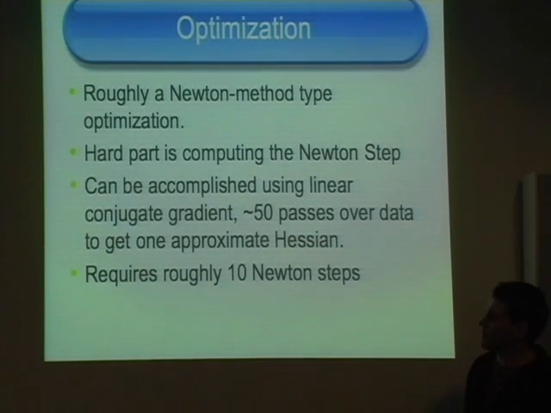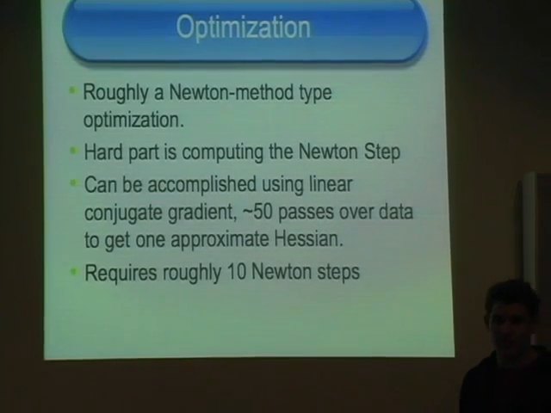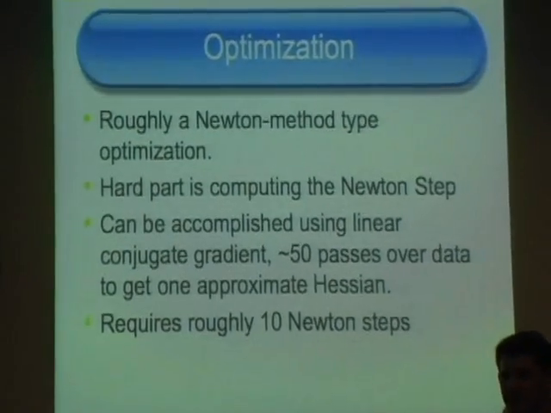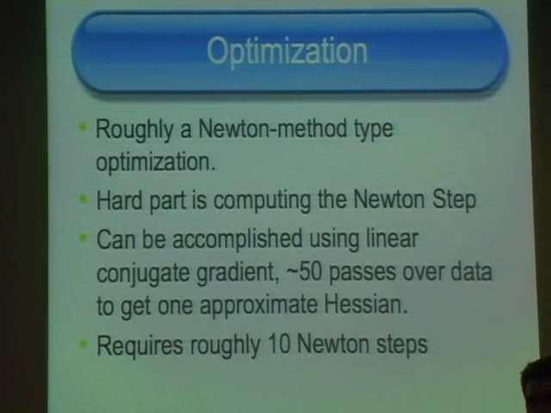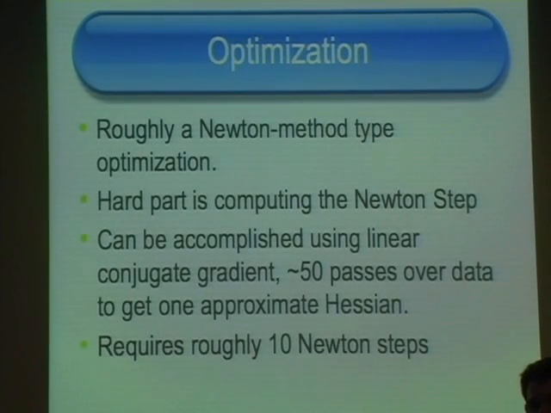Yeah. So I just wrote this slide up sort of half-heartedly when I was finishing this, so I thought maybe people would be interested in it. The optimization was sort of Newton step style. Basically, we haven't tried this on large data sets. We've only tried this on small data sets. But it is actually a pretty fast method.